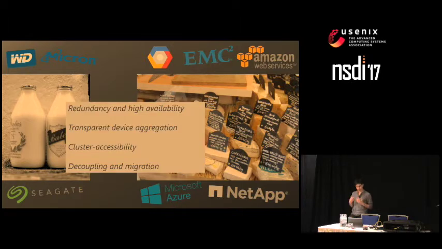In particular, typically storage services have offered things like data redundancy by transparently replicating the data for high availability. They've transparently aggregated devices to mask the seek latencies of spinning disks. And these are a global cluster-wide resource, so they're not tied to a single compute node in the system. And they're often decoupled from the underlying hardware, so the data can freely be migrated both by the consumer and the provider.